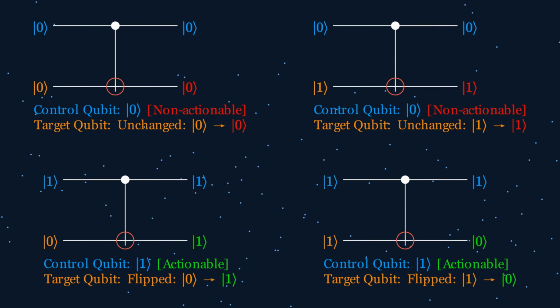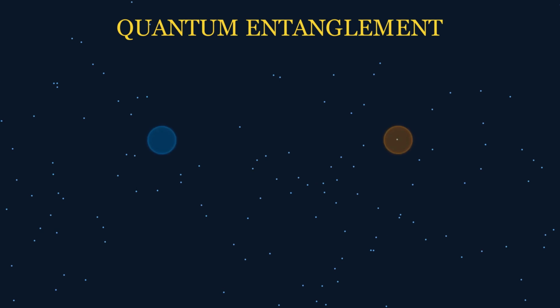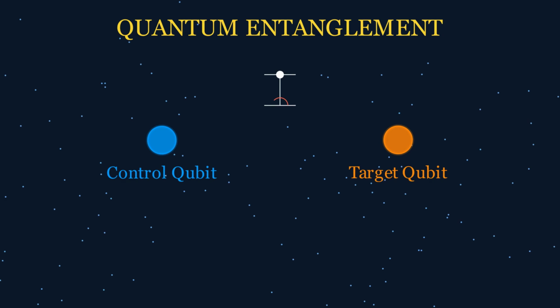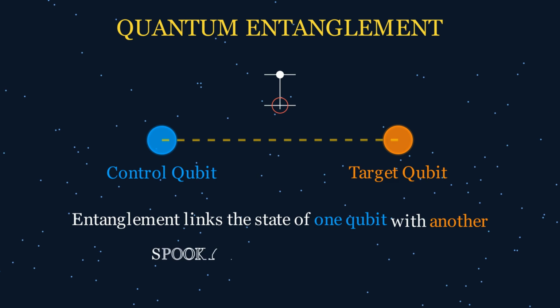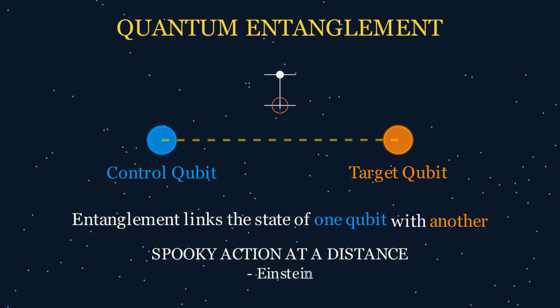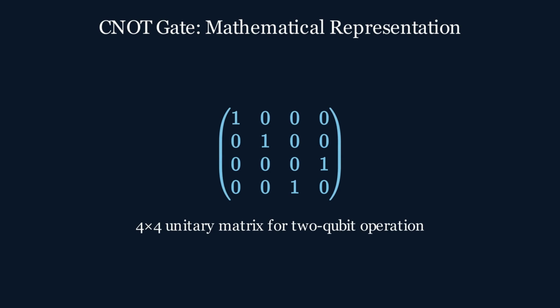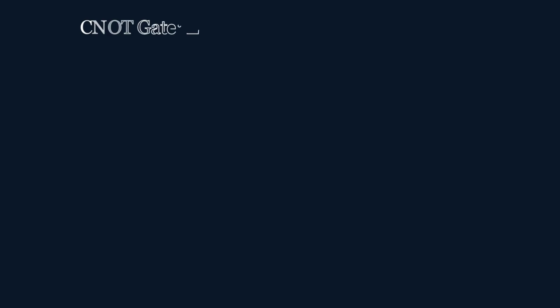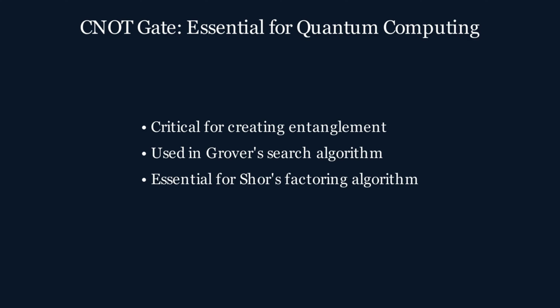The controlled NOT gate illustrates the concept of entanglement of qubits. The state of the target qubit depends on the control qubit, no matter how far apart they are. A phenomenon in quantum mechanics, which Einstein referred to as spooky action at a distance. Since this gate operates on two qubits, mathematically, it is represented by a unitary matrix in 4x4 dimensions. This quantum gate is indispensable for algorithms requiring entanglement, such as Grover's optimization algorithm or Shor's cryptographic computations.